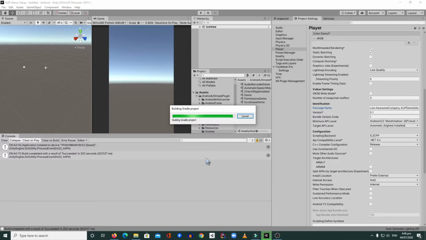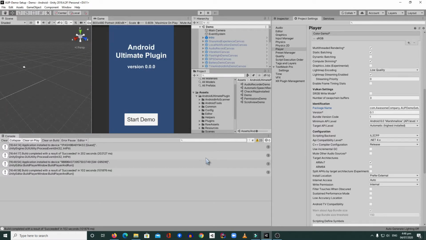Alright, come on, build the project, deploying, copying APK, and now maybe in a few seconds it will be installed and run. And after that, I'm not sure. Let's see. Okay, it's running now on the device.